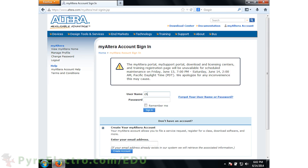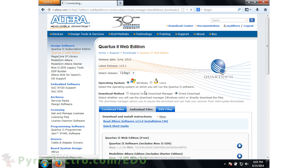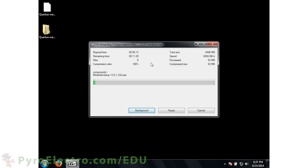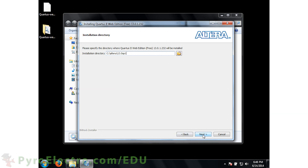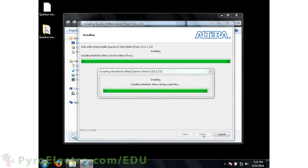Altera will ask you for account information. There's no cost to create an account, so don't worry. After logging in, it will redirect you to the download page and start the download. The complete file is 4.4 gigabytes. I'd say download it all. After the download is finished, use a program like 7-Zip or WinRAR to extract the installer, then run the setup batch file to begin the install process. The install process is just like any other program — click Next a few times, agree to the license, and it takes 5 to 10 minutes to load everything onto your computer.